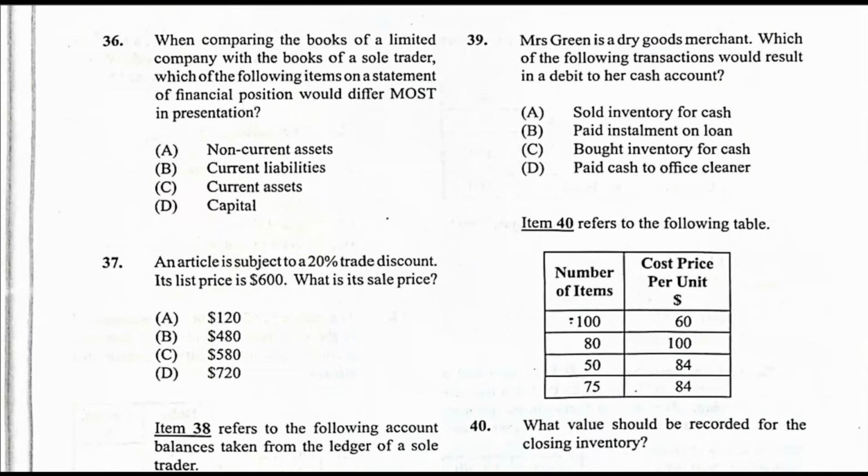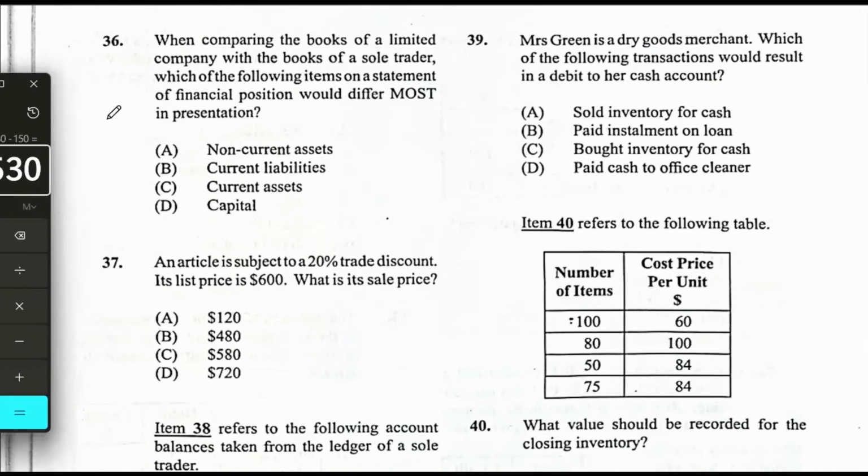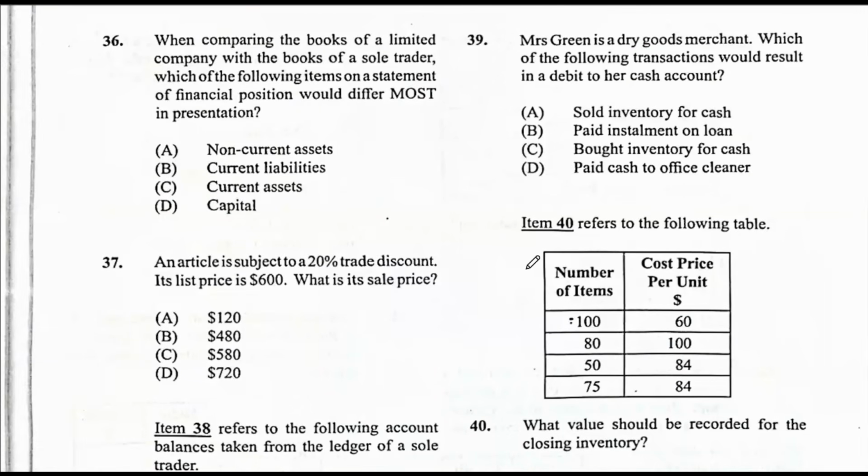Now, when you guys would have done your statement of financial position, for companies and sole traders, you would have seen that the major difference is with your capital section, guys. Sole traders simply have opening capital, add net profit, less drawings to give closing capital. But companies will have ordinary share capital, preference share capital, reserves, debentures, and so on. Alright, guys, so D, question 36 is the best response there.